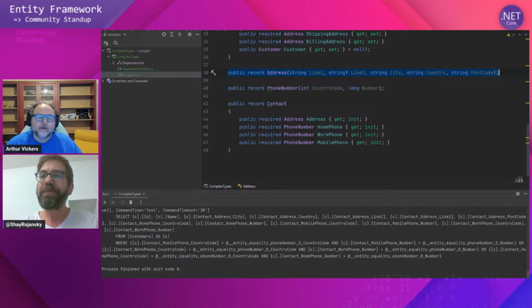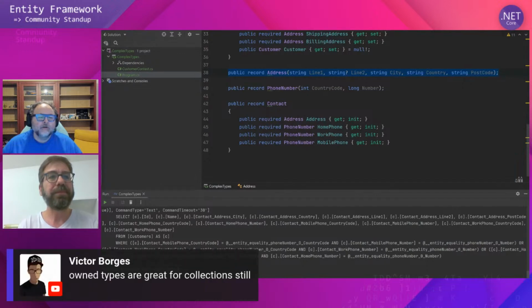Yeah. So there's a comment here that I want to bring up because it's kind of important, and I've been meaning to mention it throughout. Owned types are not, despite what this comment says, great for collections. Owned types are absolutely horrendous for collections. This whole problem with keys is massively greater when you have a collection of these things, because if you have a single instance of an owned type on an entity, then the owned type inherits the key from the entity, right? That's how it gets its hidden key.